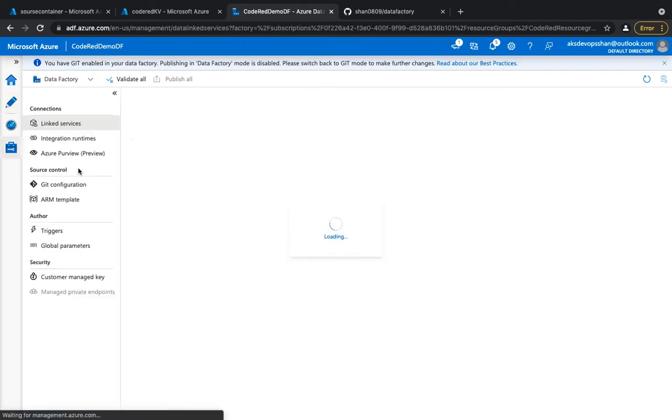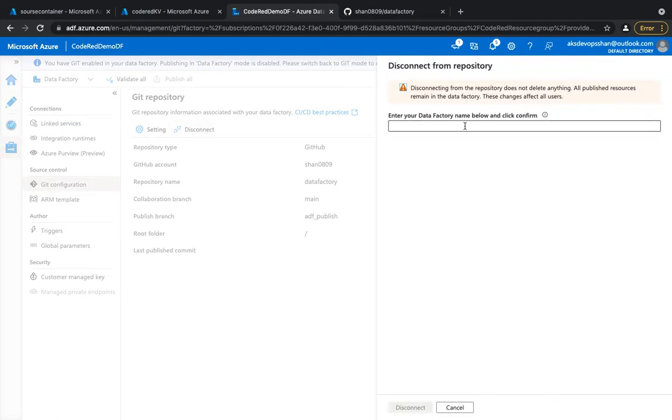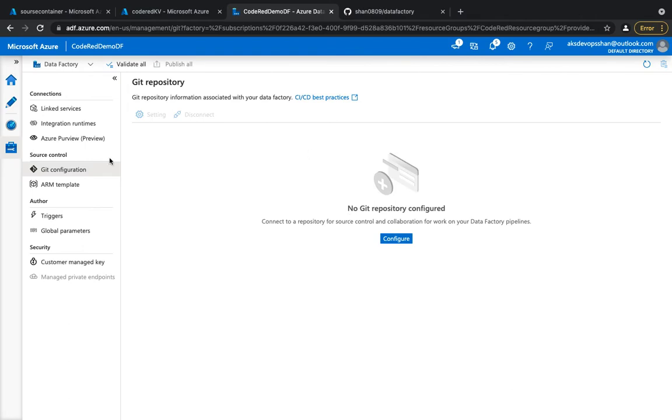So if you come back over here, to the manage section, and go to git configuration, I've already connected one of my GitHub repositories. I am going to disconnect that, and we're going to do it right from scratch. Alright, that's been done. If you click right over here, you haven't got any source code repository set up. So I'm going to use the setup code repository option, or you can just come back to the manage section and click on git configuration, and get started from here.